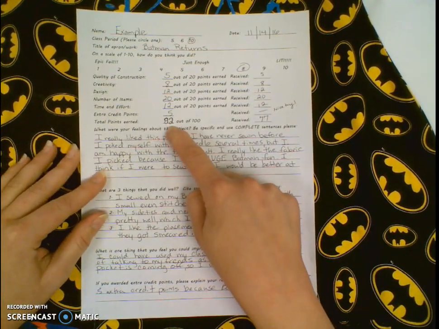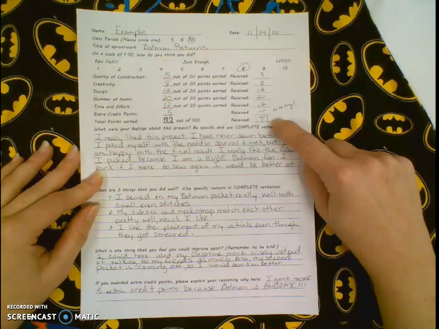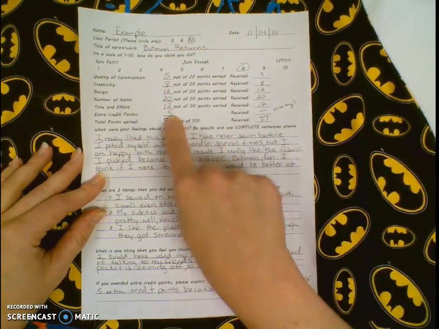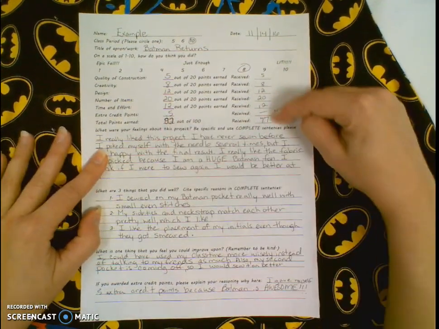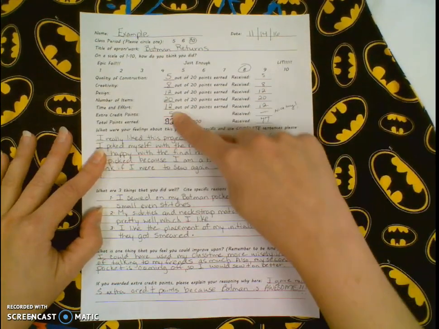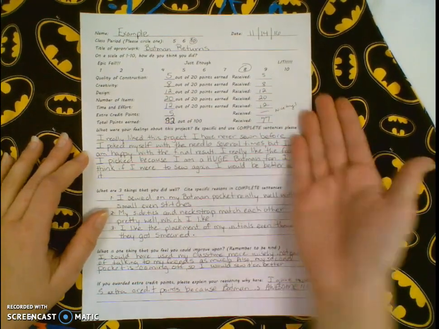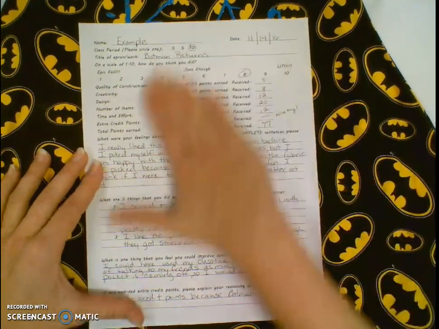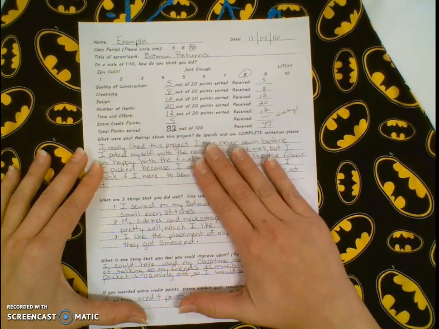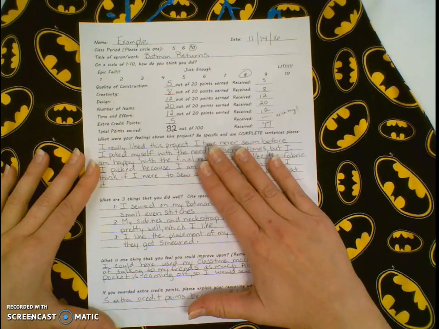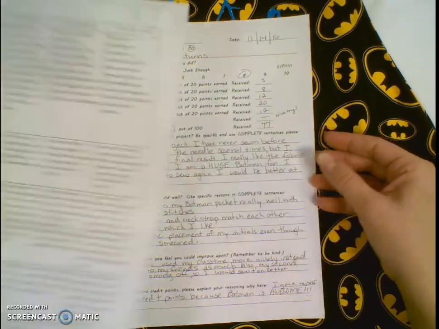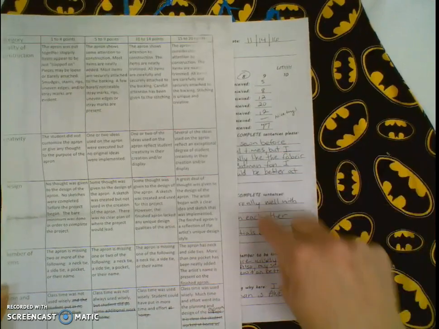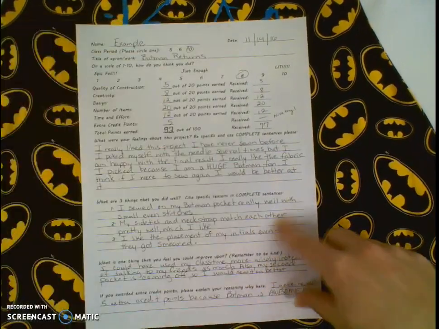So he gave himself an 82, I gave them a 77 because I didn't feel like they had earned the extra credit points. But I did pretty much agree with what they said here. I may or may not agree with you. The final grade will be mine of course, but I am also giving you a grade based on your completion and filling out of this assignment. It is a separate assignment. You do need to go by the rubric that is provided and make sure you are citing specific things that go along with that.